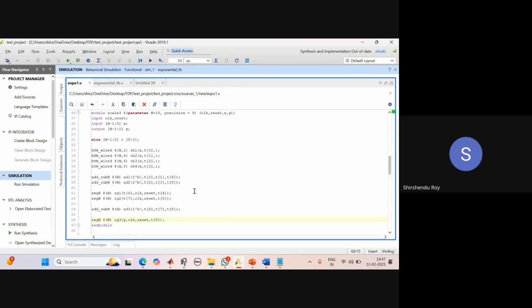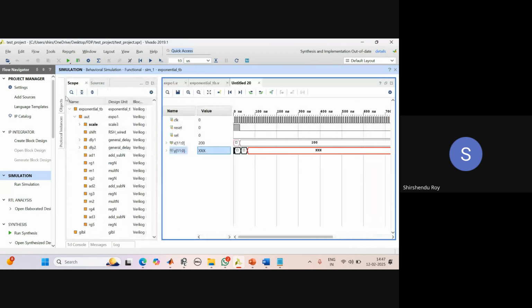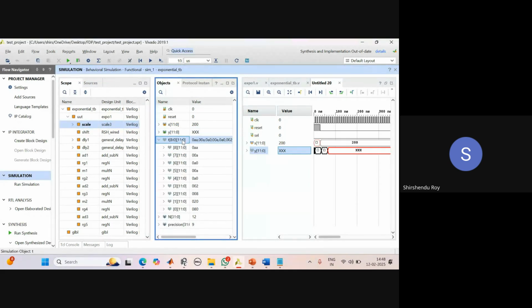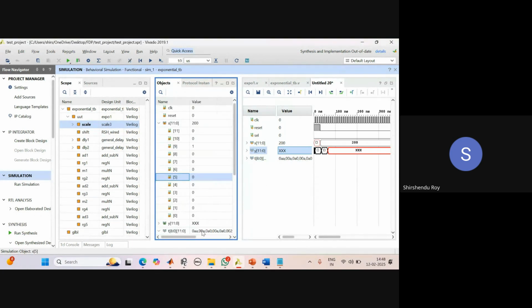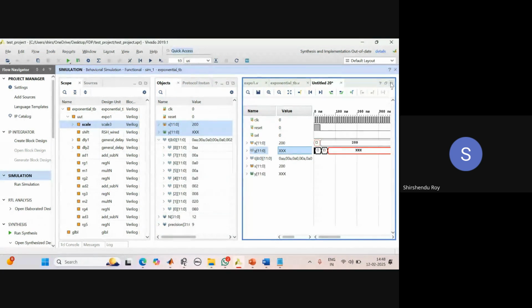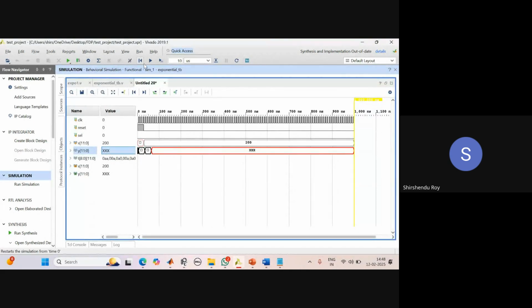Everything seems correct, but still we're not getting the output that we have to check now. So I'll go back to the scale block. I am doing this so that you can also get some troubleshooting idea of how to do troubleshooting.